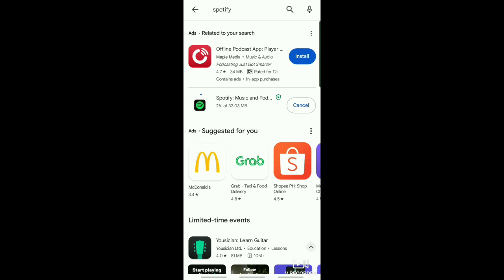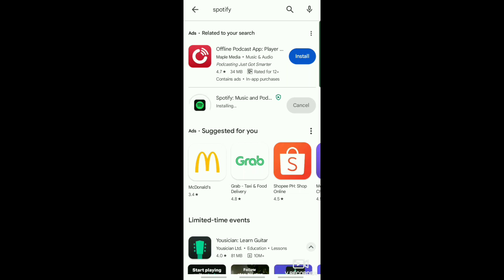Now you'll just need to wait to download the app. You can also download a Spotify app on your other devices. And you can download the app for free. So through this app, you can be able to listen to music and podcasts that you love. Make sure that you have a good internet connection so that you can access all of those. So now we'll just need to wait to download the app.